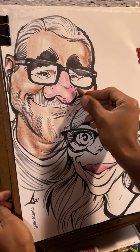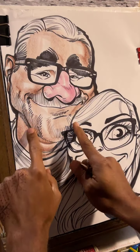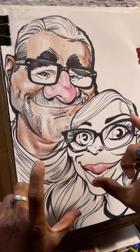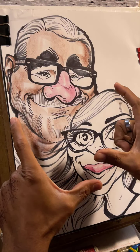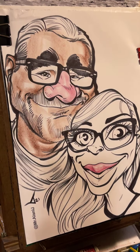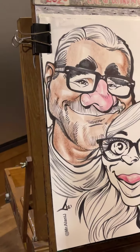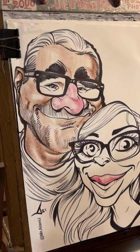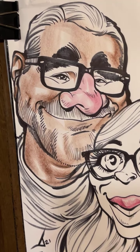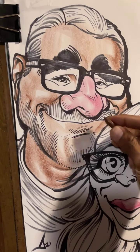So the last thing would be, okay, you can see that the forms are there, cool, but no cast shadows are there at all. And then this is where the magic happens, to me. And I feel like this is where you really want to focus your energy if you are watching, okay? You ready for this? I'm going to zoom in to the face I'm coloring right over here so you can see a little bit more of what I'm doing to that face. All right, here we go. You ready?